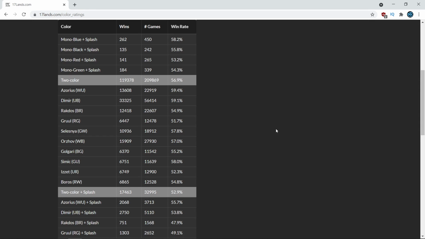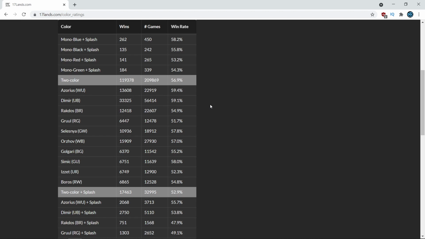We can see, looking at the highest win percentage deck, it looks like blue-white is the highest win rate deck if you end up in a blue-white deck. But it's also interesting to note that the number of games played with the blue-white deck is 23,000 about, and the next highest win percentage deck, which is blue-black, is at 59.1, so only slightly worse, but it has over twice as many games played with 56,000.